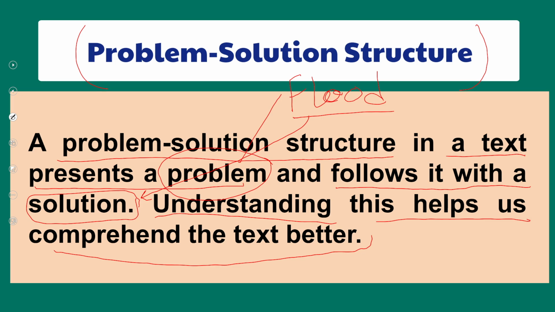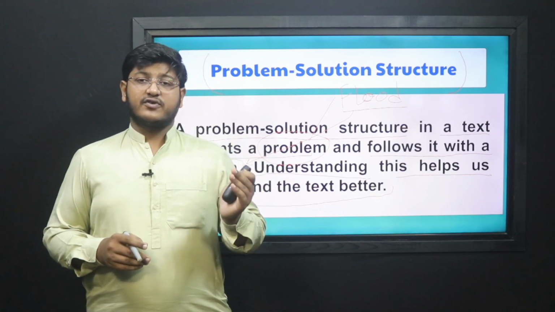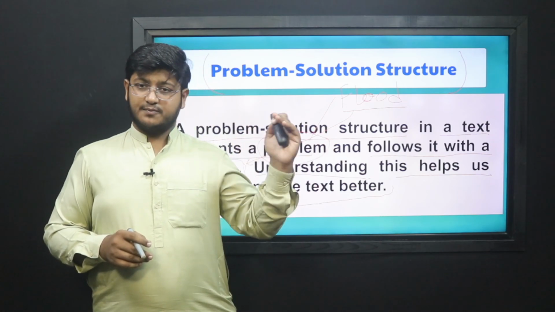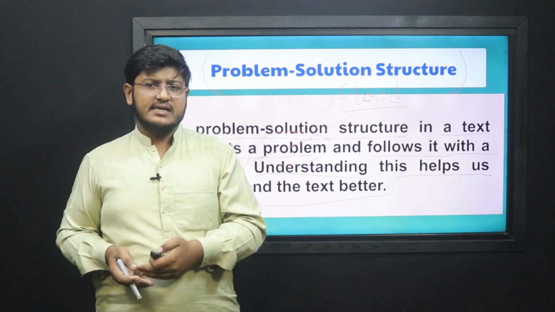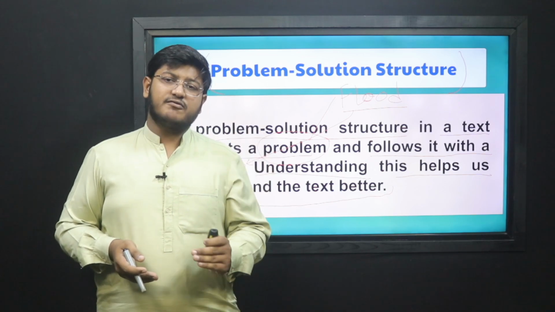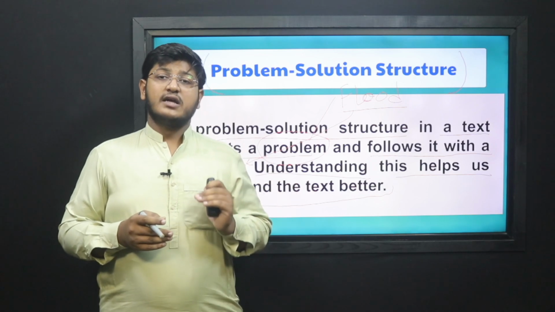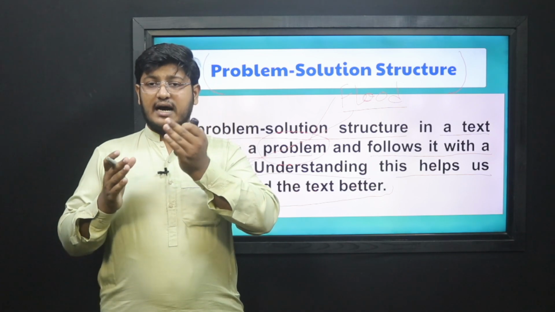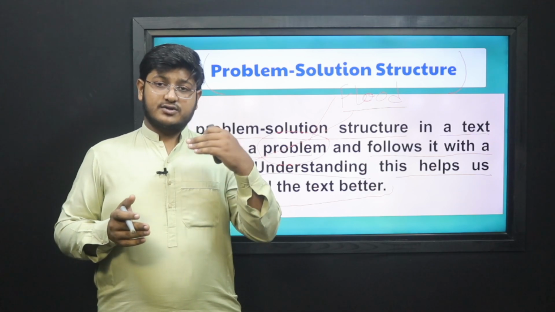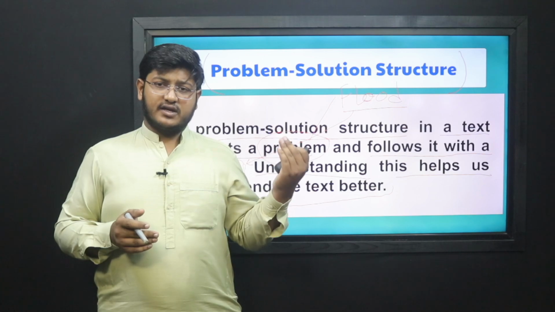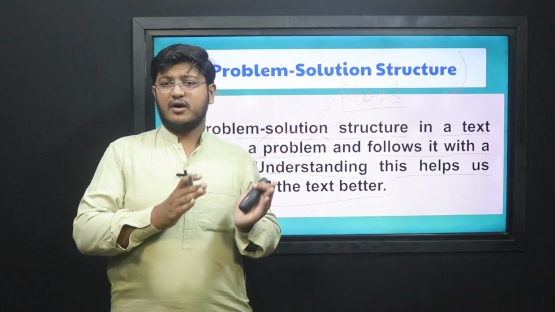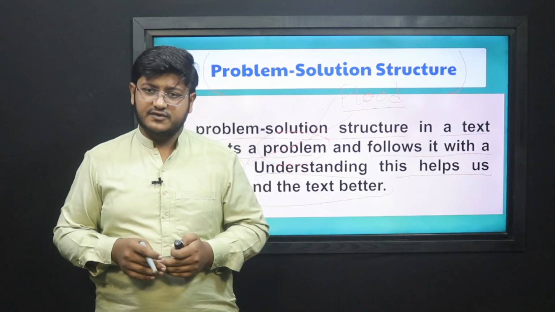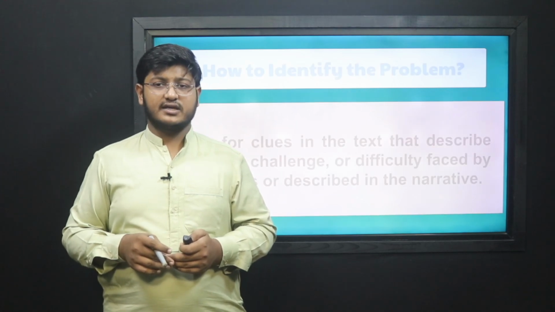Students, you have to keep in mind that in a non-fiction text, firstly the writer presents a problem. That problem might be flood, climate change, global warming, or something else, and then the writer will present some solution for that problem, some suggestions to prevent it. Such things which the writer does are considered the problem solution structure, which is most of the time used in our text. So let's go further. What is next?